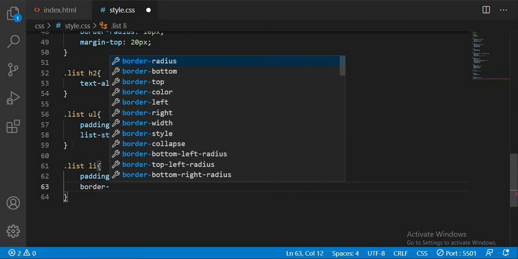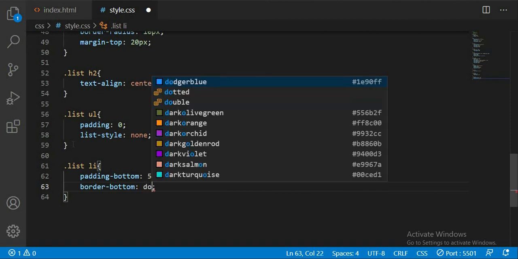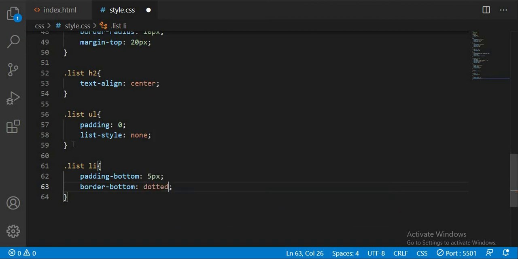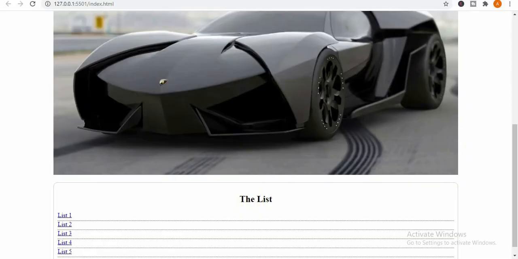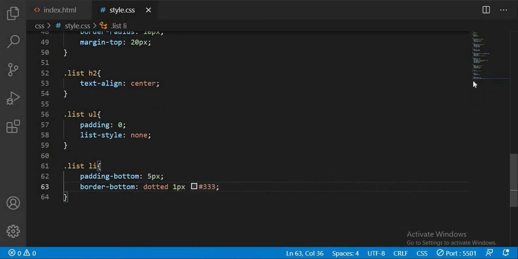Border bottom dotted 1 pixel hash 333, which is a hexadecimal color. So save and check your browser. You already have the list. Now let's get rid of this blue. Yes, let's get rid of the blue line.